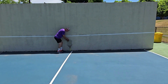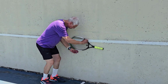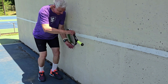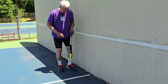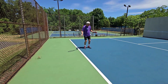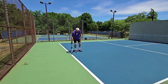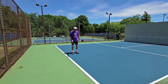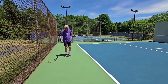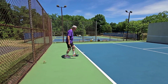So here we are at Mercer County Park. Notice I'm measuring the height of the line to make sure it's accurate. It is accurate. There will be problems at an outdoor court, so make sure that you do have a target point, and you'll have to measure to see where the target point is, unlike a racquetball court. Here I am demonstrating that the fence behind this is only 4 or 5 feet behind the baseline. So you're going to be hitting most of your shots at the baseline or in front of it. Okay, so it's not that much different for this particular outside court than it was at the racquetball court.